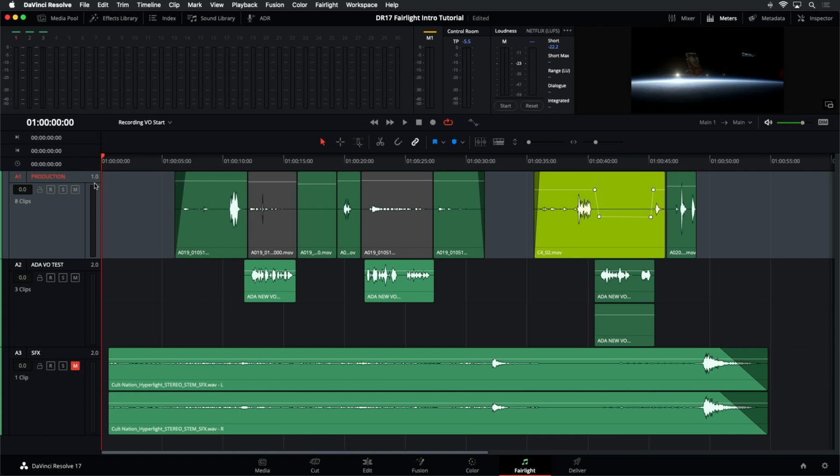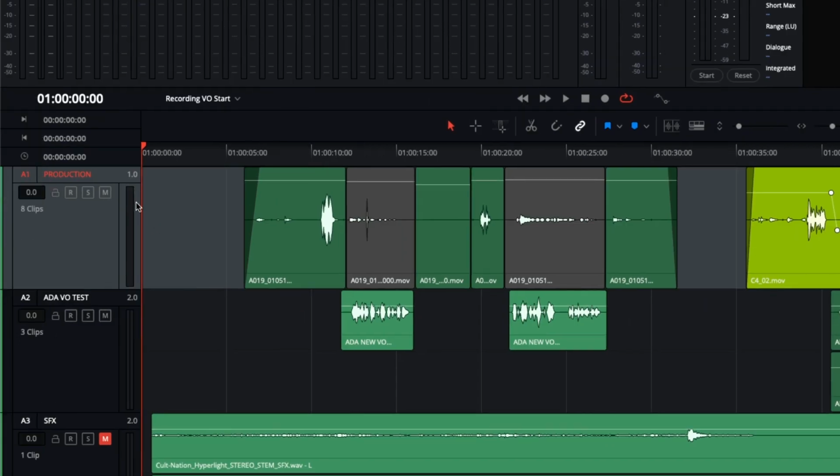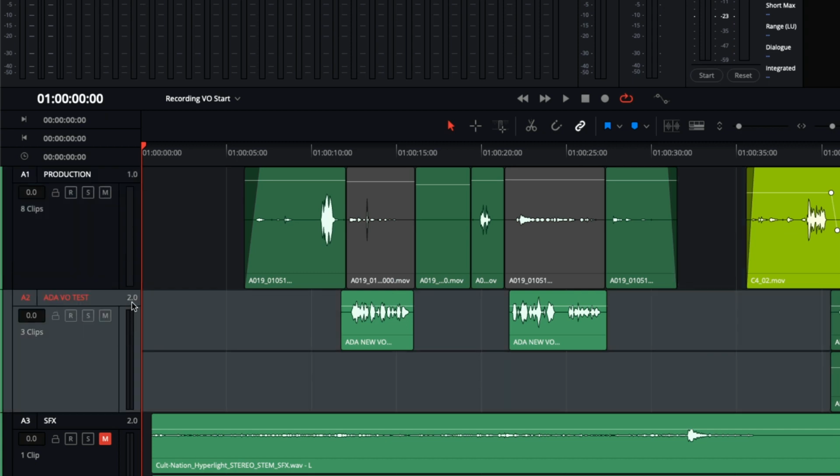Same thing right here when we're looking at our dialogue tracks. This right here on my timeline, it says production, and you notice that 1.0 basically means that's a single channel. If I look down here, this Ada track shows that it is stereo, 2.0, or two channels. The top channel is left, the bottom channel is right. And if I look, I notice that I have some empty space in here, which means this sound is only going to play out of the left speaker, and that is going to be an issue.